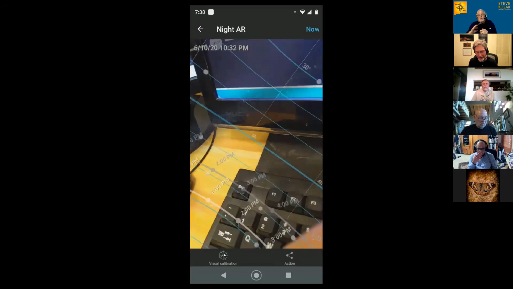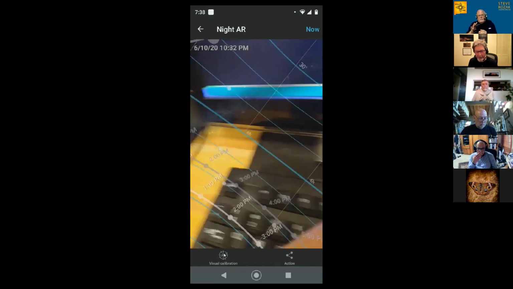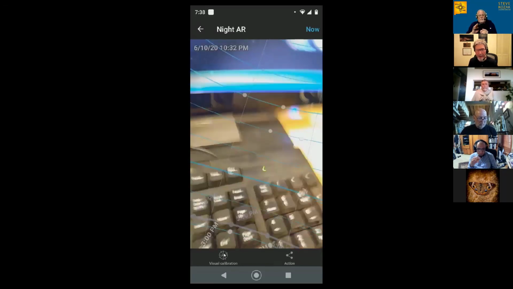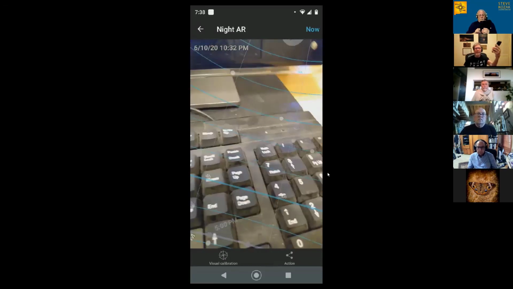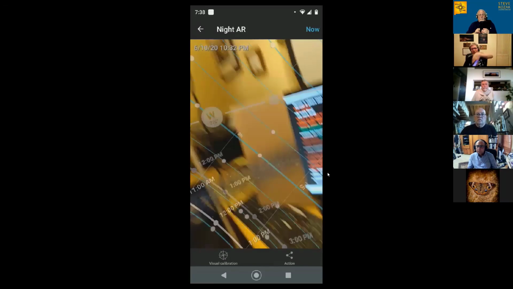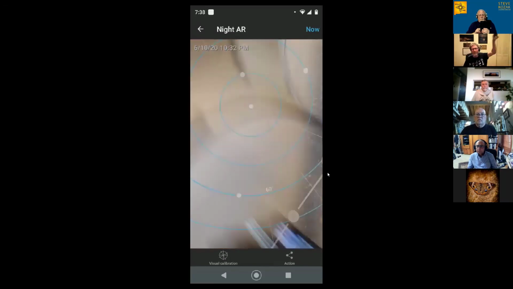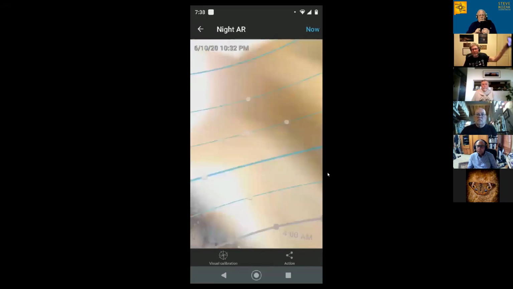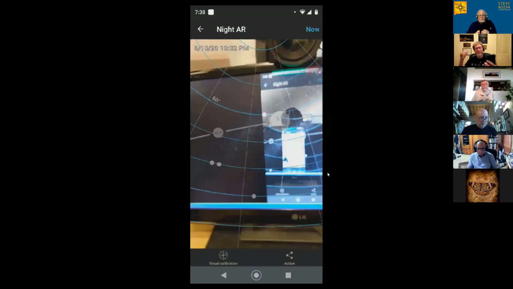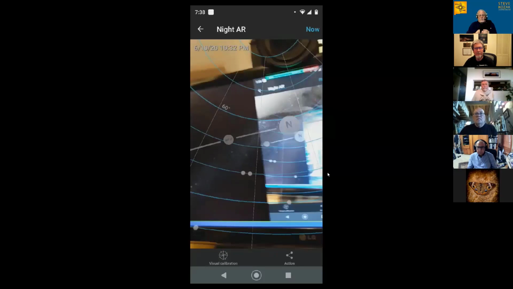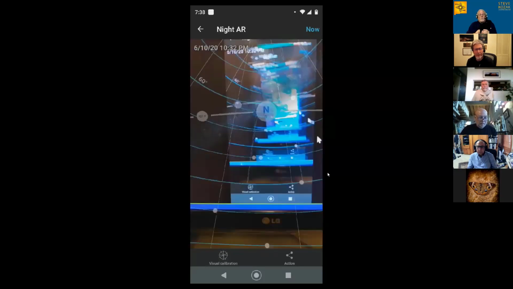So what you do to do that is you just take the phone, and if you see the picture of me over here, you take it and you make a figure 8 about 4 times like this. And that calibrates it. It more or less lines it up with whatever's going on in the sky.